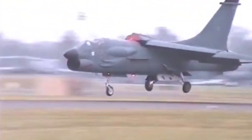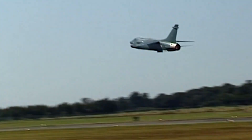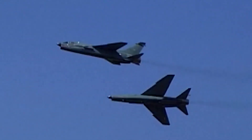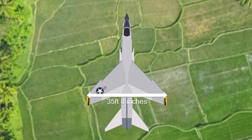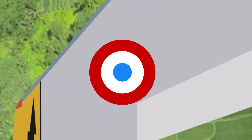The F-8 quickly became America's top daytime fighter, yet pilots reported struggling with its instability during landing, especially on carriers. The Crusader was the first American fighter to reach 1,000mph, topping out at Mach 1.86, thanks to its Pratt & Whitney J57 P-20A afterburning turbojet. However, unlike future jets, the Crusader's afterburner could only be lit at full power. The F-8 Crusader had a length of 54 feet 3 inches and a wingspan of 35 feet 8 inches. Eventually retiring in the year 2000, the last gunfighter saw operation with the USA, France and the Philippines.